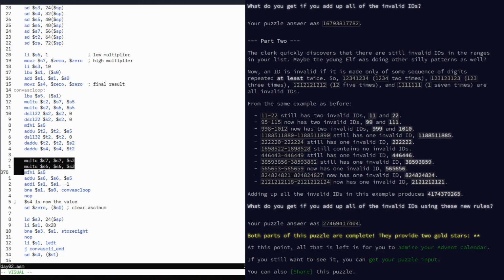And then I multiply the two multipliers by 10, right? And then if there's a high part of this result, we add that into here. That doesn't seem right, because that'd be the high part of this one here.